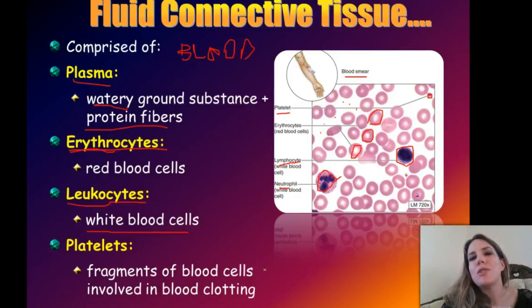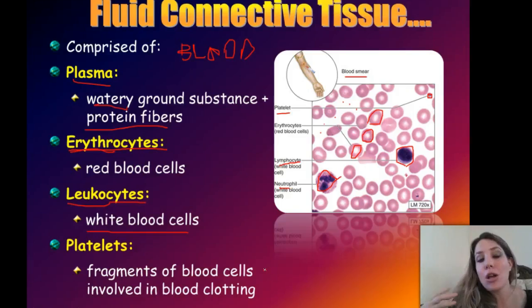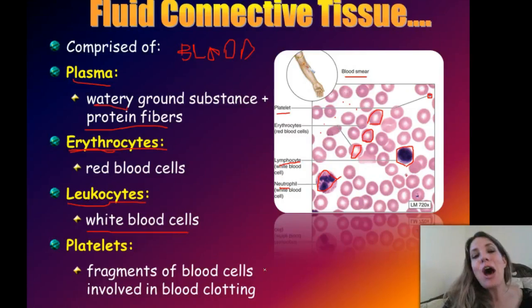So platelets will come to the site and coagulate, and therefore a series of very complex, we call it a cascade of protein metabolism is going to occur, and you're actually going to get a plug there that will cause the clot. So later on when we get to immune response, we will learn exactly how the clotting mechanism works. And it's quite complicated. It involves a lot of proteins, but it's absolutely fascinating. It's amazing that these little fragments of blood cells can do all that. But anyway, blood is that last category, fluid connective tissue.